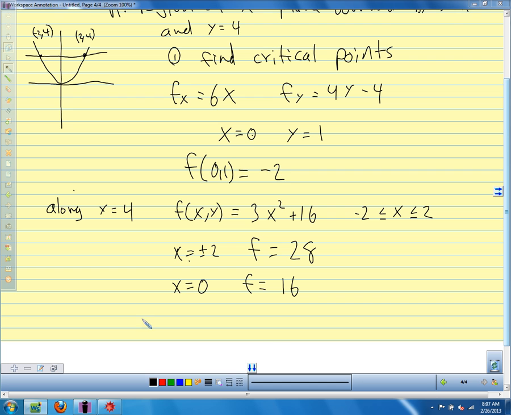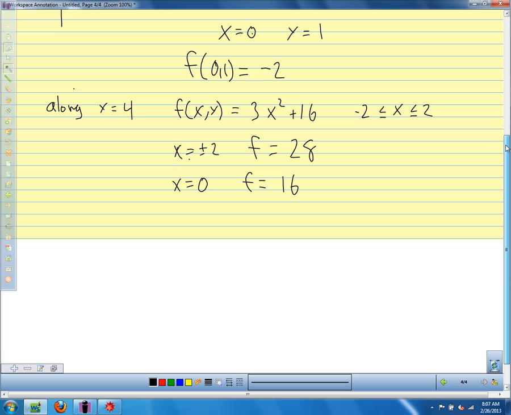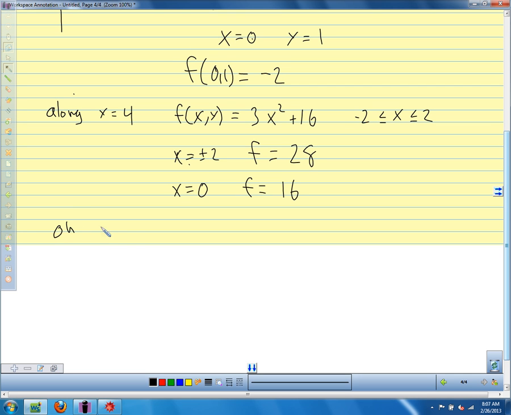Along y equals x squared. So our second boundary is a parabola. Why do you do x equals 0? That would be the vertex of this parabola, right? Okay. We could do the first derivative, set it equal to 0, and come up with that. But I think what I did was I just looked at this and said this is just a parabola shifted upward, so the vertex is going to be at x equals 0.